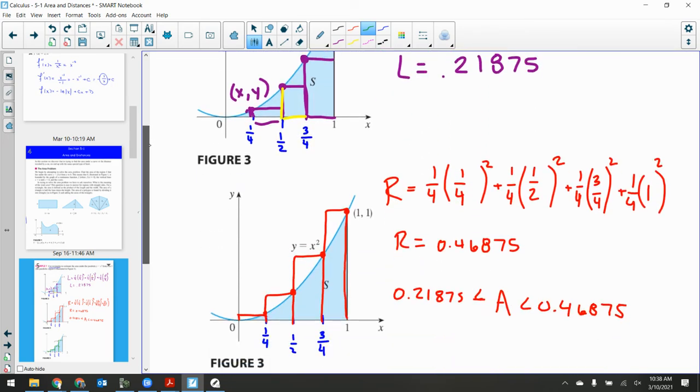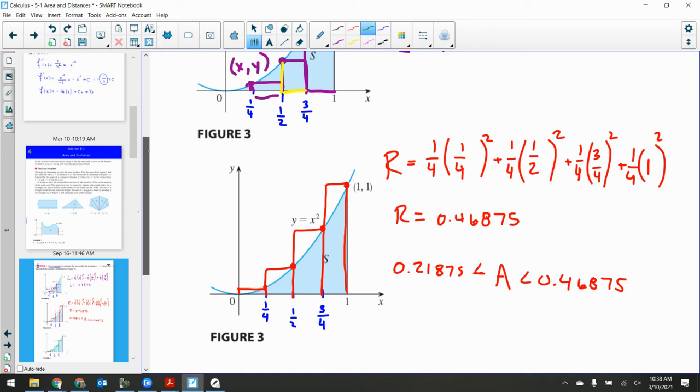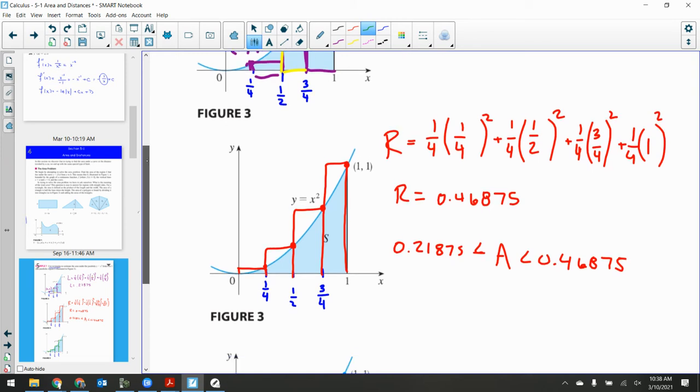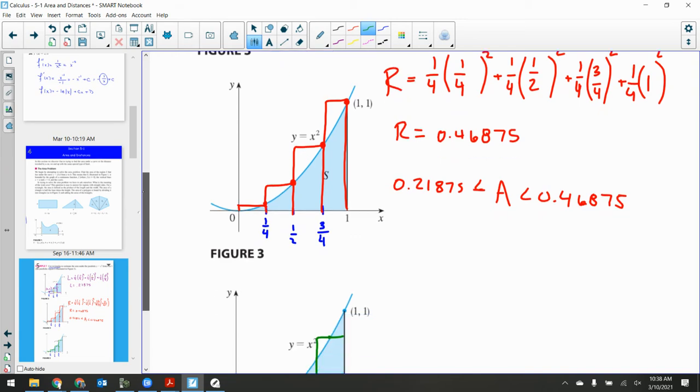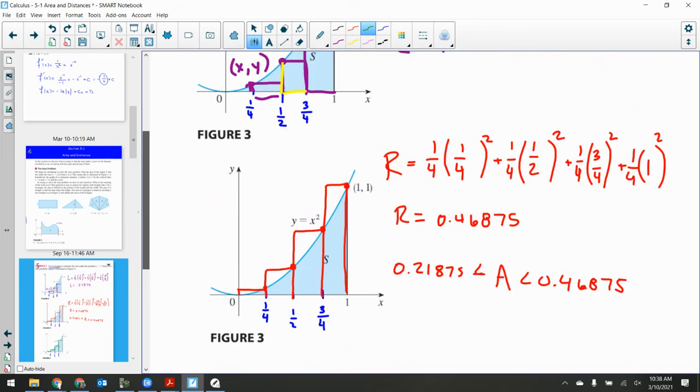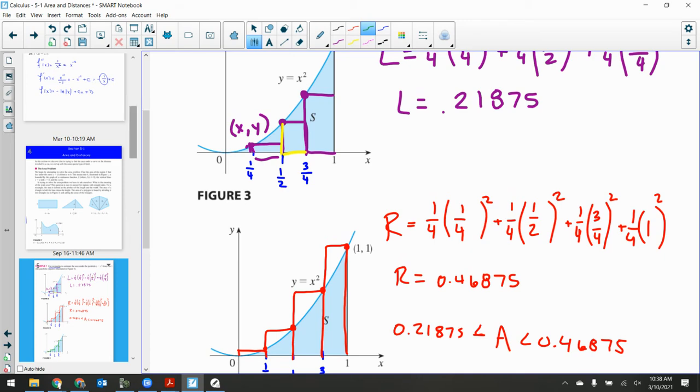Use right side approximation, use left side approximation. Do you want it written like that then? It doesn't really matter. I mean, you can if you want to note that, yes, indeed the area is somewhere in between there. But if I ask that on a homework, I would just want those two numbers. And that's it. Then you're good.